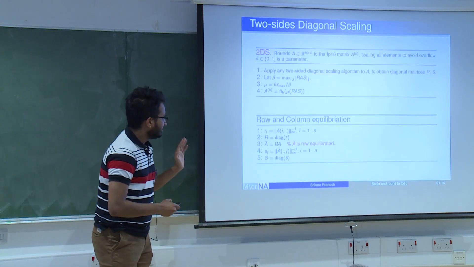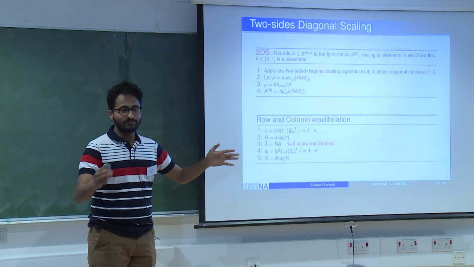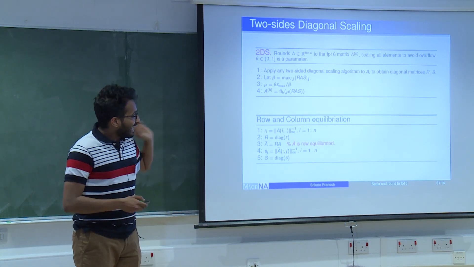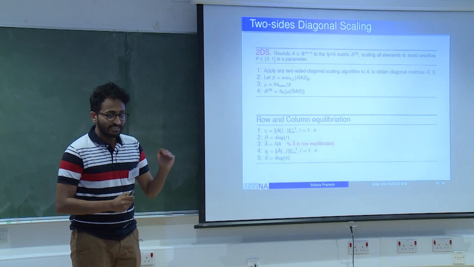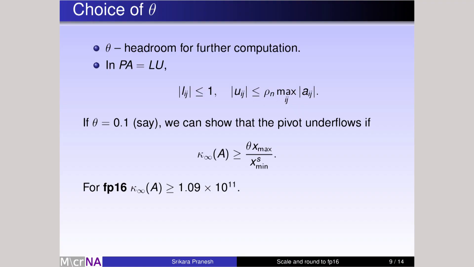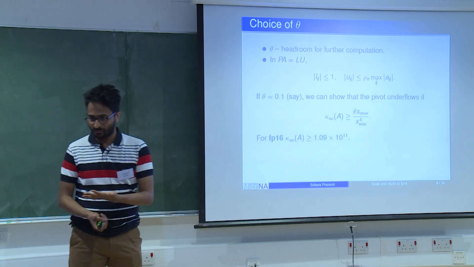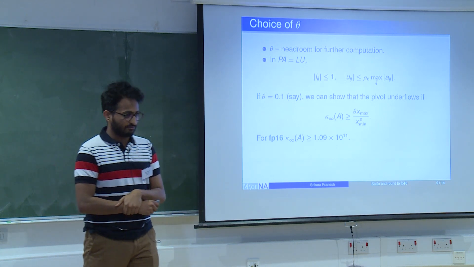There are certain subtleties. We now have algorithms to convert a matrix into half precision, but it is not yet clear how to choose theta. The design requirement is that we need sufficient headroom for further computation. Since I am interested in GMRES iterative refinement using half-precision LU factors as preconditioners, I focus on LU factorization itself. All elements of the lower triangular matrix are less than one, so that's no problem. But for the upper triangular matrix, entries are bounded by the growth factor times the maximum element, so the choice of theta is dictated by the growth factor. A growth factor of 10 is unlikely, so theta of 0.1 is sufficient.